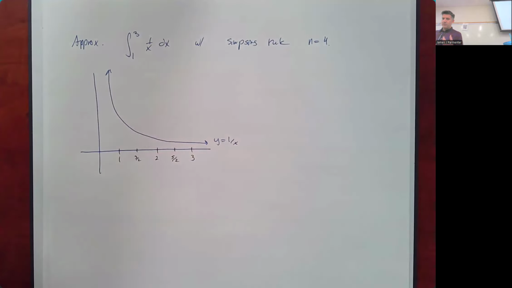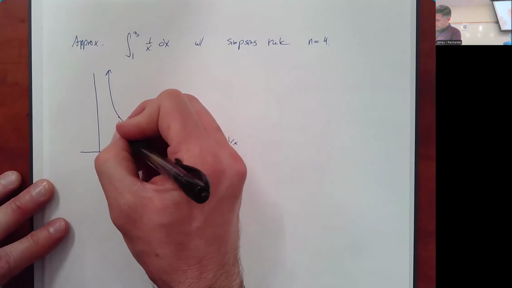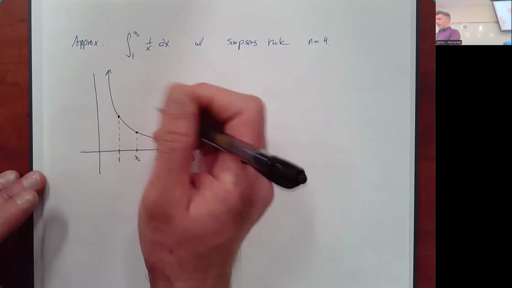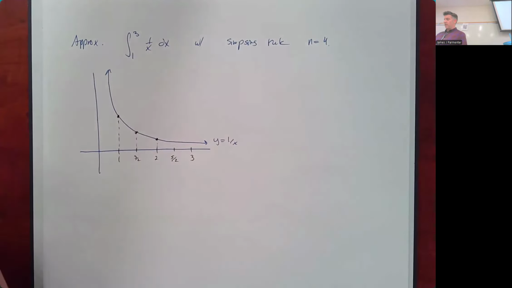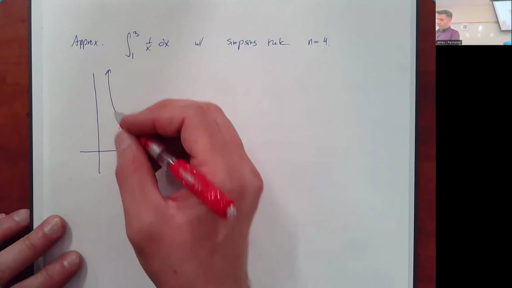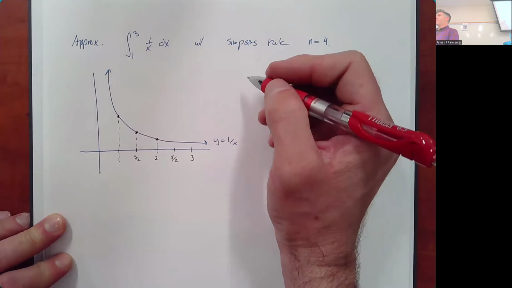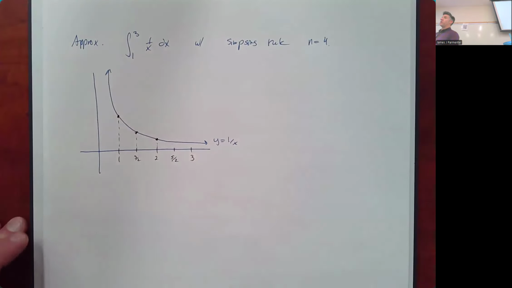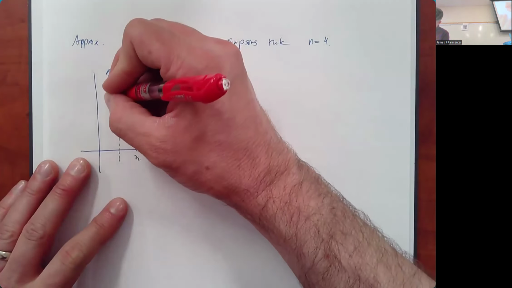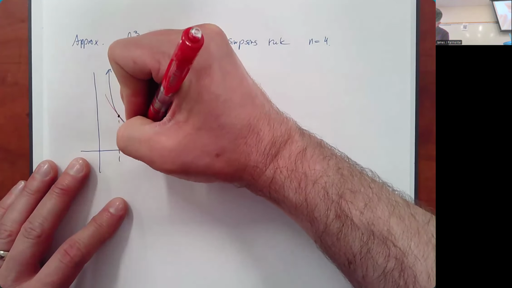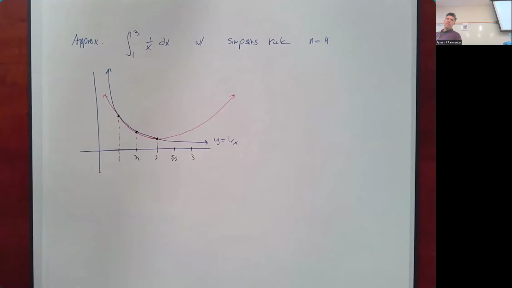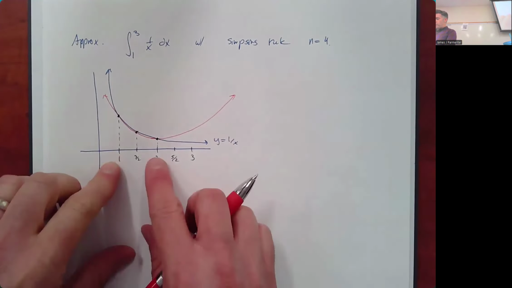So here's the idea. My picture might start to look kind of crazy here. Using the first 3 points, and you don't have to know this to calculate it, the idea is that we're drawing a parabola that goes through those 3 points. I don't know exactly what it looks like, but I know because it's been proven that you can always find a parabola that goes through any 3 non-collinear points. So there's some parabola, maybe it looks vaguely like this. That parabola, we're going to find the area under that parabola between 1 and 2.